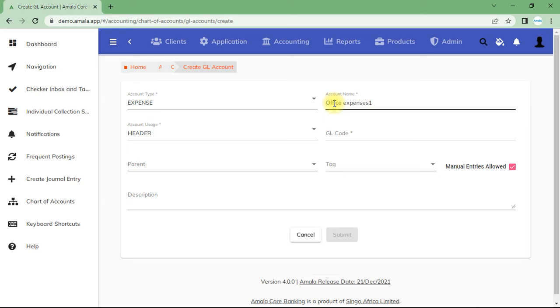So here I wrote office expense, and when I create the detail account, I will name the account as salary and wages.